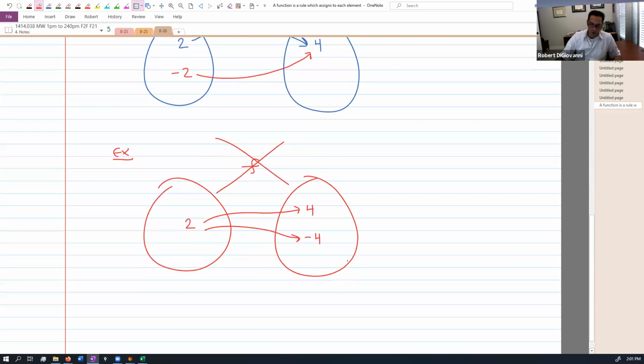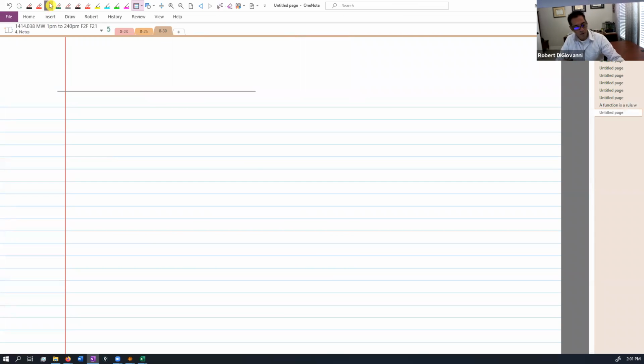We're not going to get too much more into that. All I'm interested in now is I'm going to give you some functions, and we want to make sure we know how to evaluate them. Let me give you an example. So we want to evaluate the function f of x equals, let me see, I have one ready to go here. So here's a function. And I want to evaluate this at a couple of places.